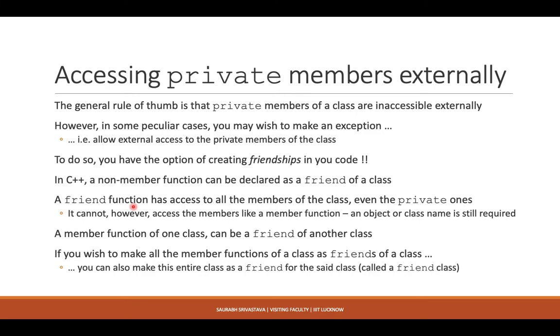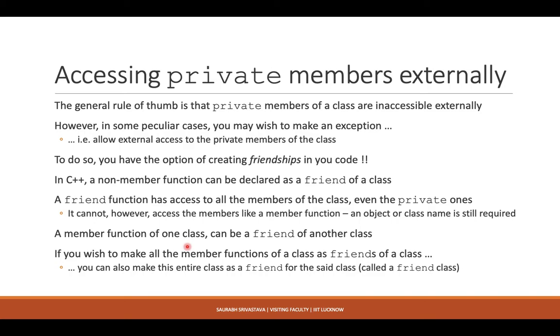Private as well as protected. I should have written protected here as well. So basically, it can access all the members of a particular class. And this friend function can also be, by the way, a method from another class. So let us say there are two classes, class A and class B. You would probably want to allow one method from class B, let us say F, to be able to access the private and protected fields of class A. In that case, we can make the member function of one class the friend function of another class.